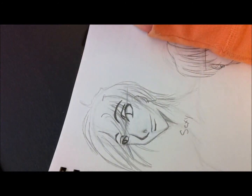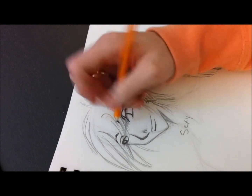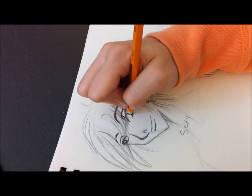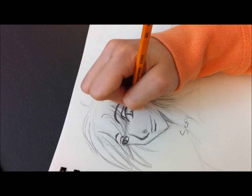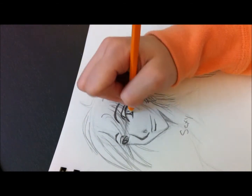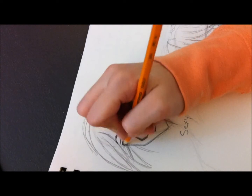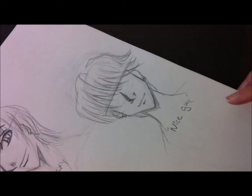There. Something like that. Now with the guys, I don't do the big shiny here. I like to just do, actually I'll take my deleter ink or whatever and just go right across with a shine. Usually that's all I do, but for now I'll just kind of go like this. Just so you can kind of see that that's the shine. There. See, so that's about it for that. His face is kind of out of shape, but this is not a face tutorial, so whatever. Moving on. This guy.